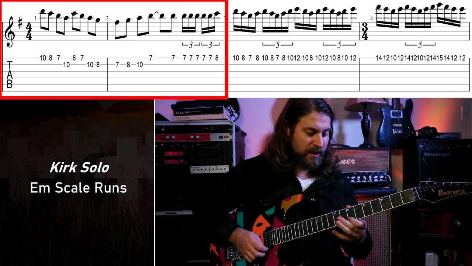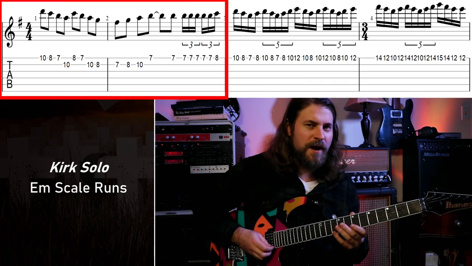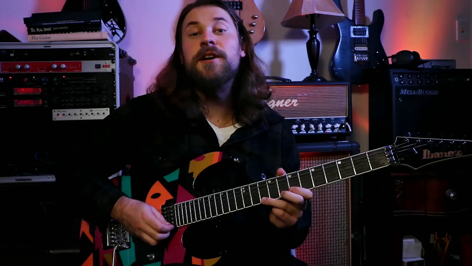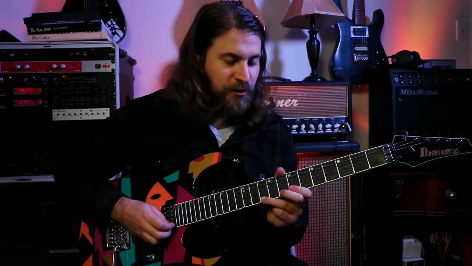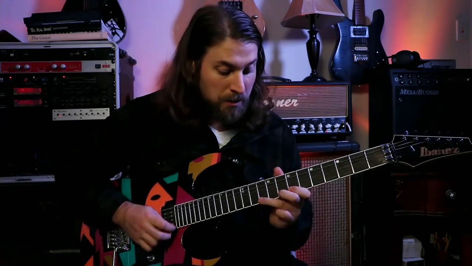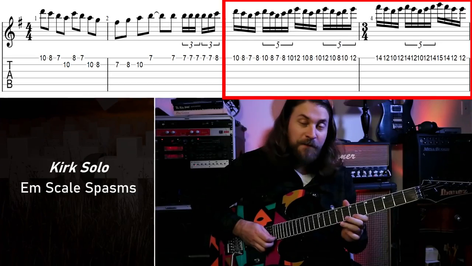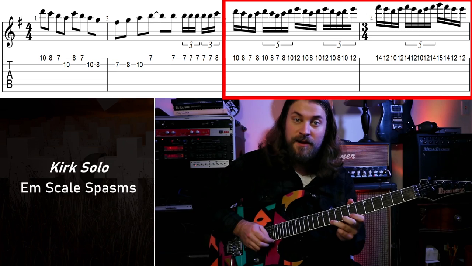All alternate pick, and then a little tremolo line right after the fact. We then continue that theme of tremolo picking up the E minor scale like this. And this is actually going to bring us into F sharp minor eventually, but I'll show you where that happens. So we go. Just like that. So we have that first pattern at 7, 8, 10, going back down.